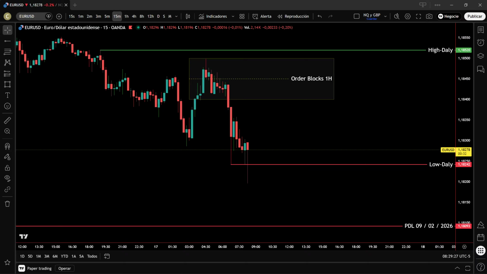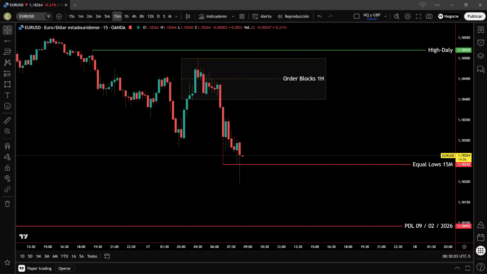The fact that this rejection occurs moments before 8:30 a.m. suggests that New York might attempt a reversal move or, at the very least, a retracement toward the 1H order block we marked earlier. In trading, these rejection candles at critical support zones are early signals that the dominant force is meeting resistance. Get ready, because the Wall Street Open is about to inject the volatility needed to confirm if this rejection has bullish continuity.